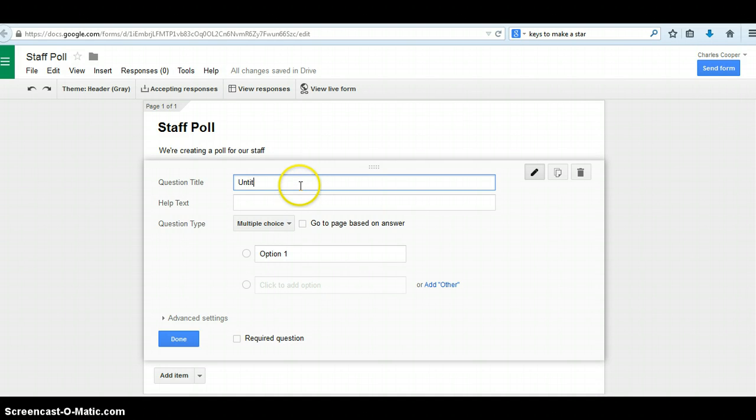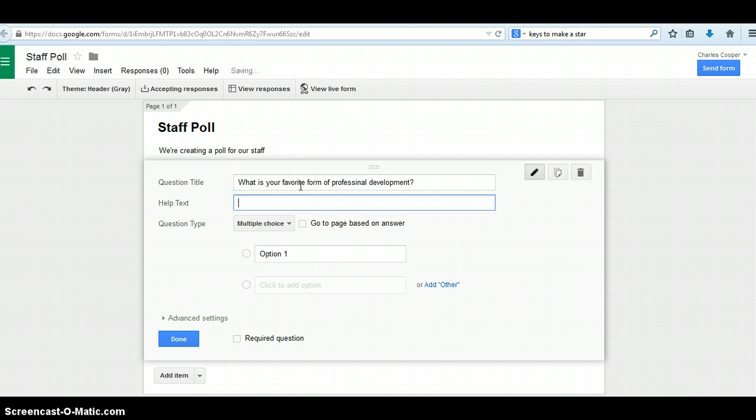We're going to title the first question, and really the question title is actually the question. So we can type in, what's your favorite form of professional development?